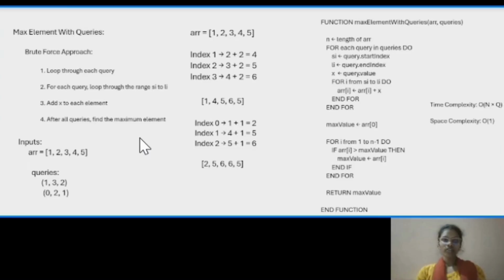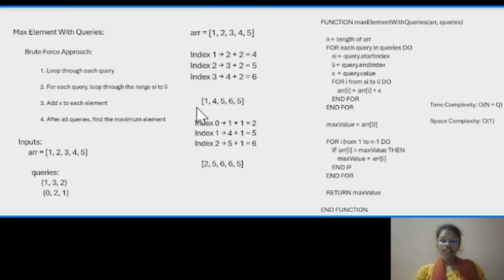We are given an input array having elements, and queries with a starting index, an ending index, and the value that should be added. Here, for the current array, for the first query, the starting index is 1 and the ending index is 3, so we add the value 2.